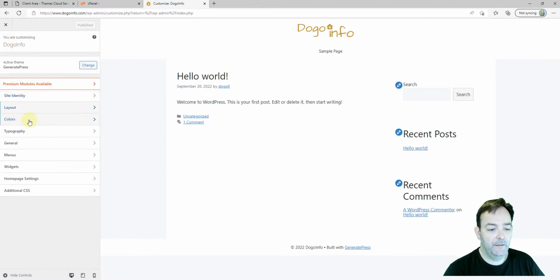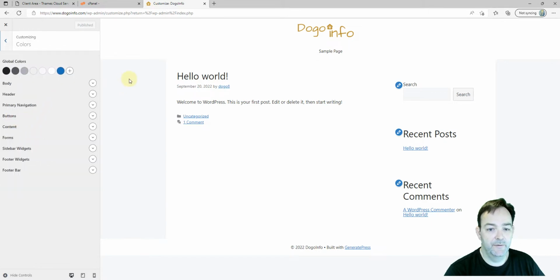Now the next thing we're going to get to is colors. This is where we set the theme for our site. The first thing I'm going to look at is the body section. Now you see here you've got global colors. I'm not going to touch this, but just something to note about global colors.